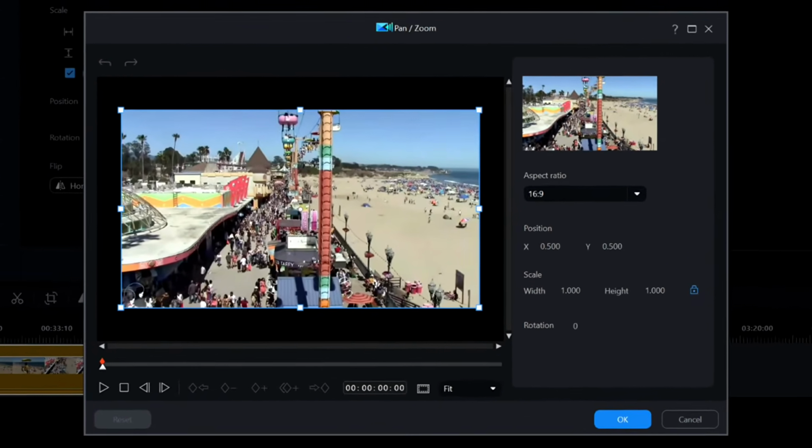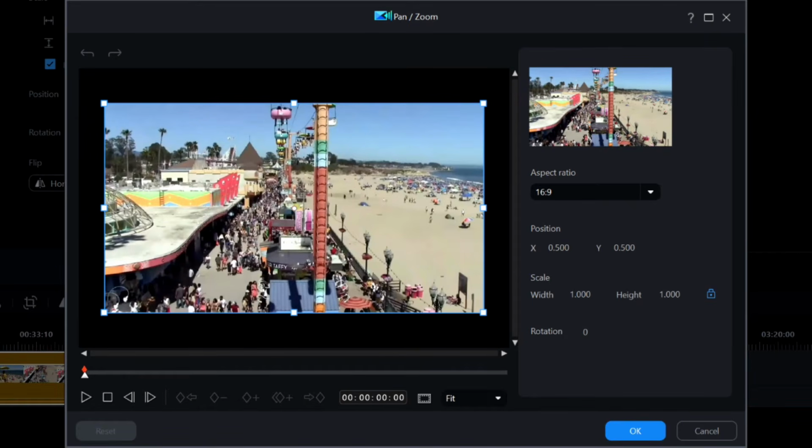This time it immediately jumps to the Pan Zoom editing window, and those pre-canned templates are not available for videos. I'm going to set up pretty much the same zoom that we've previously seen, but this time, instead of entering values on the right, I'm going to use the gadgets at the four corners of the display to control the zoom. Using these corner control gadgets might be considered an advantage of using the pan and zoom tool.